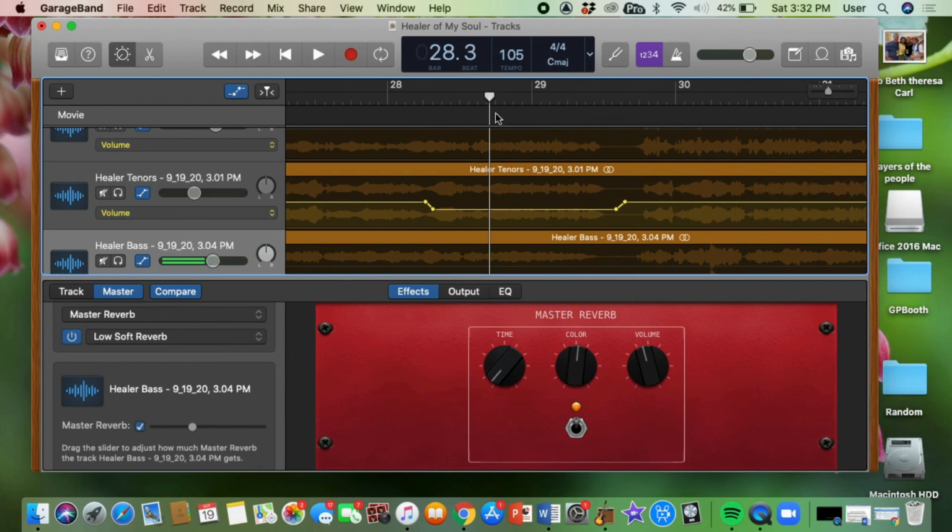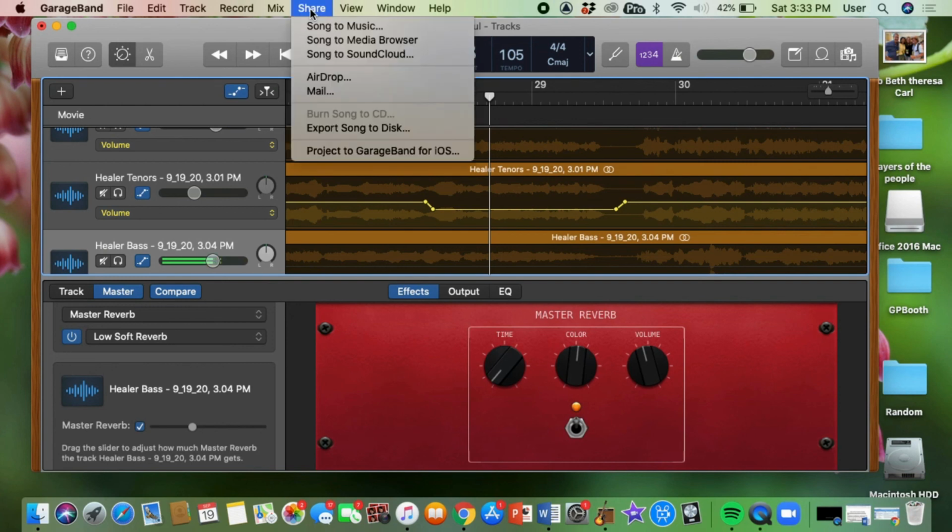Okay, so when you're ready and you've got it the way you want it, you feel pretty good about it. And if you're not a super musical person, have some other people listen to it with you. Have some other people say, doesn't it sound like the men are a little too high or the instruments aren't loud enough? Just get some other input if you don't trust yourself musically. Then we're going to do just what we did before, and we're going to share the song to music, which will send you one MP4 to your music program, which will then become the soundtrack to your video.